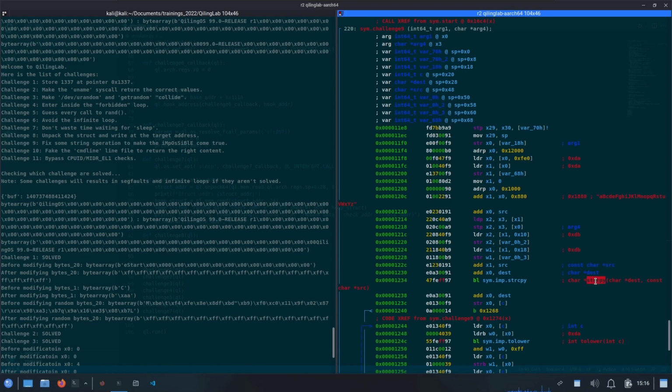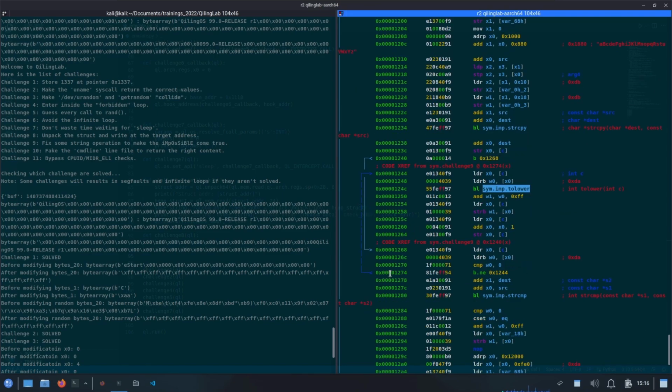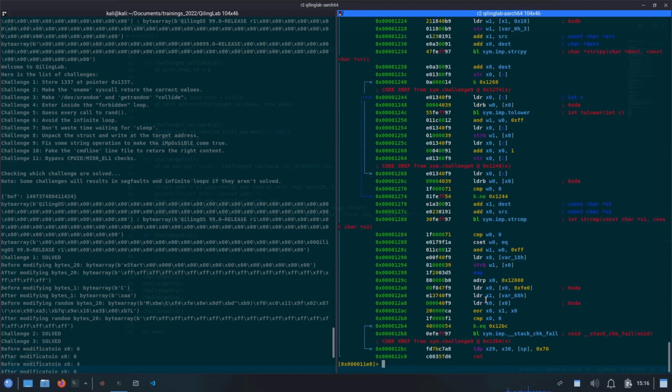Then some string copy operation is being done. After that, we have the tolower function and some loop, and again the strcmp function between the destination and the source. And if w0 is equal after this string comparison, then it is doing something, otherwise it will go to either stack check fail or it will just return.